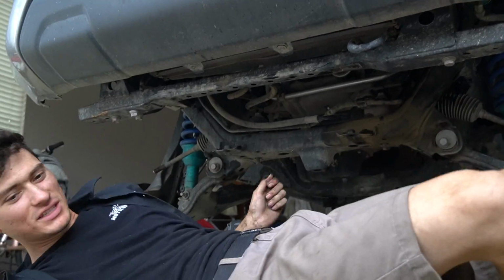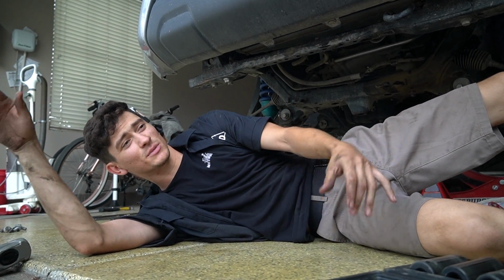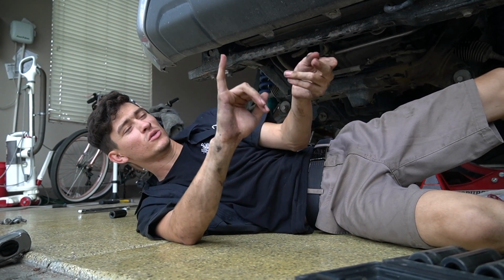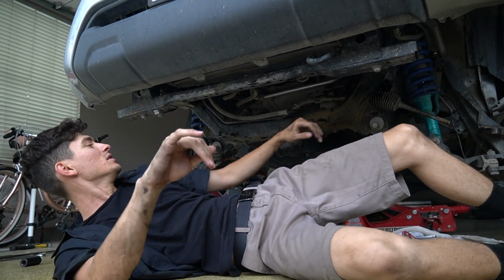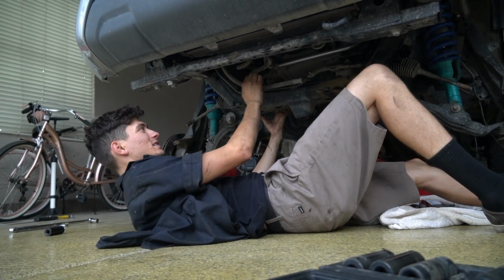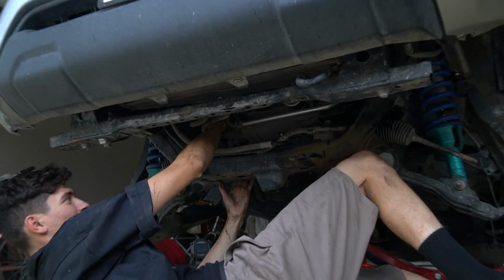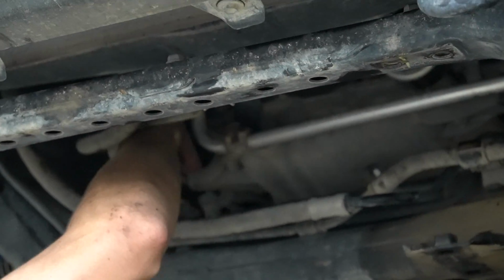So everybody complains about, oh, you can't get them out without doing one of those 3 options I talked about, which is cutting the bolt, taking off the motor mounts and lifting the motor a little bit, or pulling out the AC compressor to get, I think it's gonna be the driver's side out. But I saw this video where a guy did it no problem. And I think what he did is take out the passenger side first and then shift the rack as much as he could around to get the other one out. So let's see if he was onto something that nobody else has really noticed.